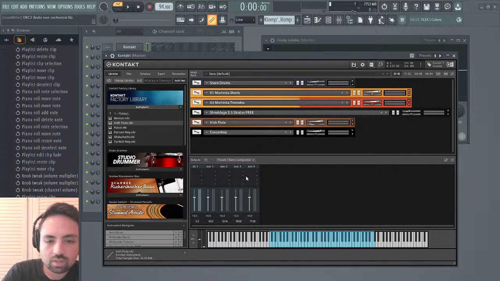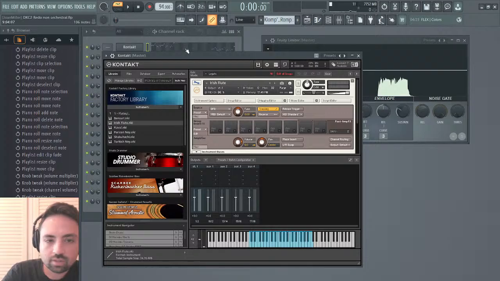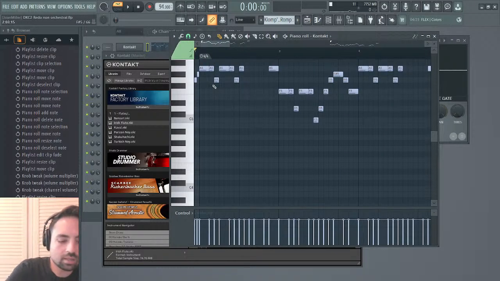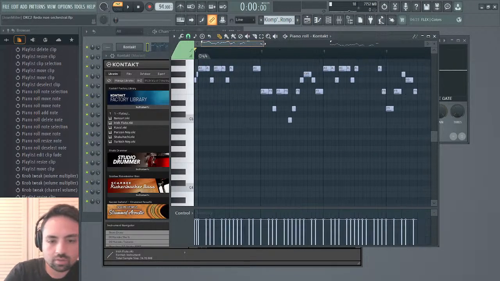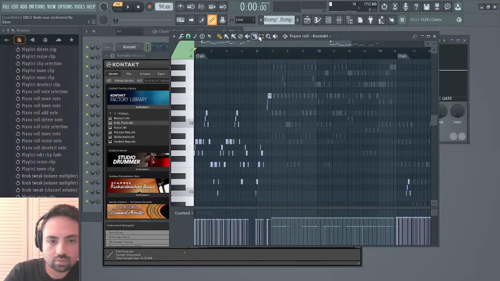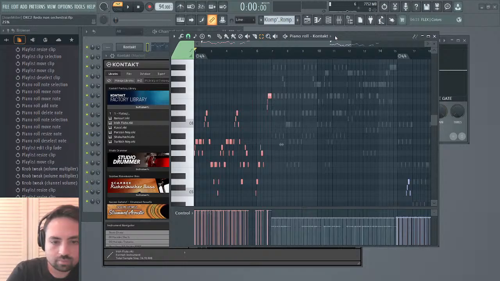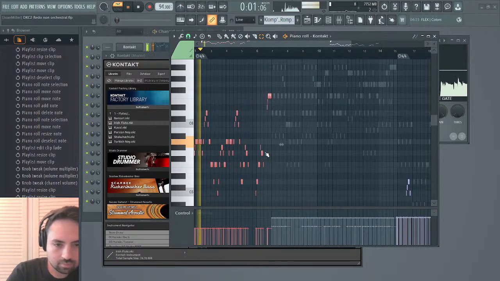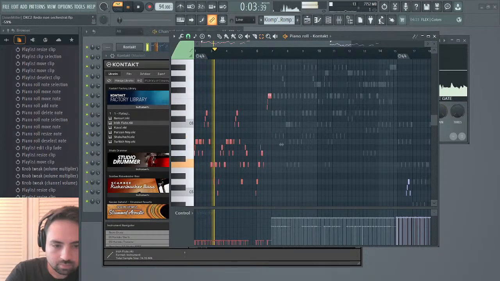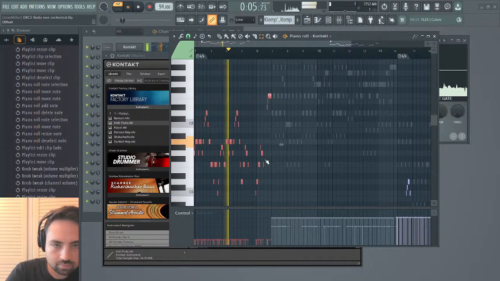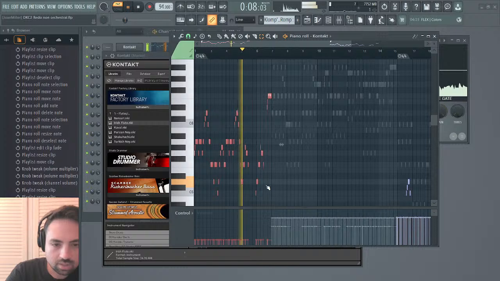Let me see. I reset it, and then I go... See, that's way too aggressive. But let's see if I can do it by editing the velocities. I think that sounds a little better.